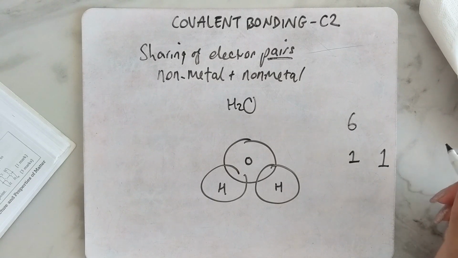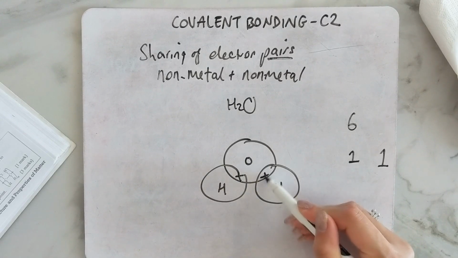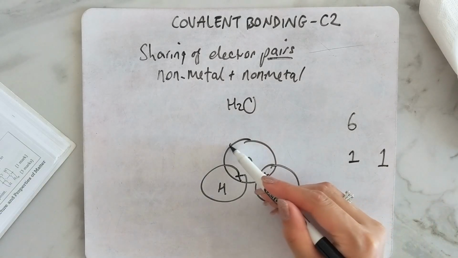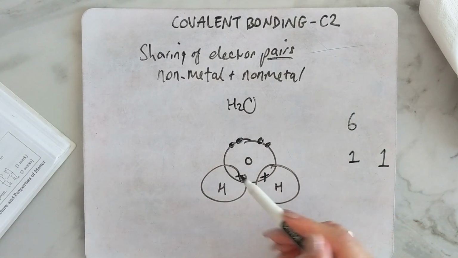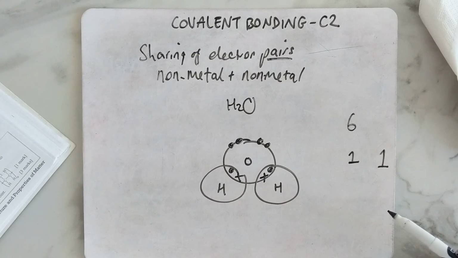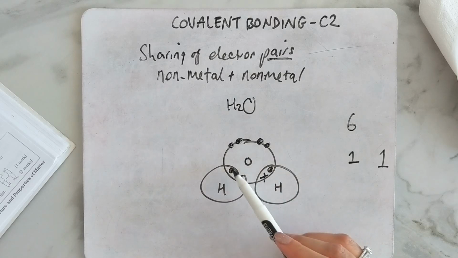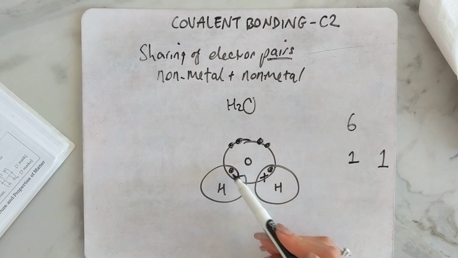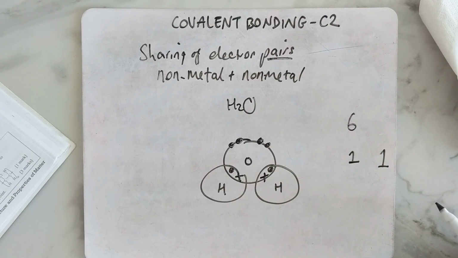So what you do then is let's start drawing in hydrogen's 1 electron. It's going to go straight in the shell because that's all it's got to share. Oxygen has 6 electrons. So I'm going to draw them as dots just so you can see that they're from the oxygen as opposed to from the hydrogen. That's 4, 5, 6. Now let's count. If oxygen has hydrogen's extra electrons here, it's 1, 2, 3, 4, 5, 6, 7, 8, full outer shell. Let's check hydrogen. Hydrogen has 1, 2, this hydrogen has 1, 2. All of the elements here have a full outer shell.